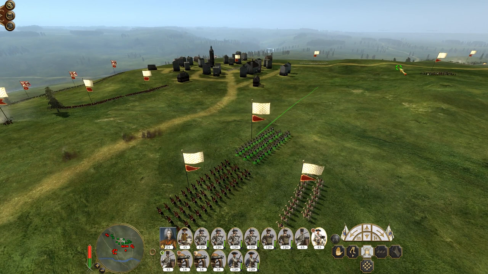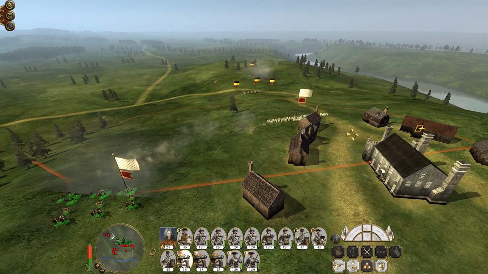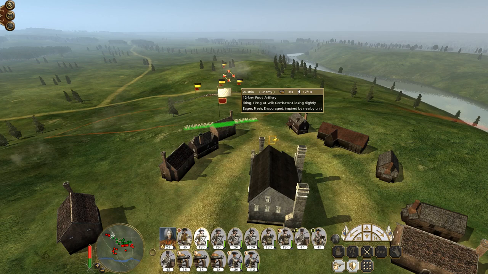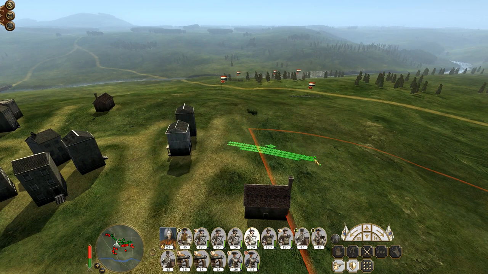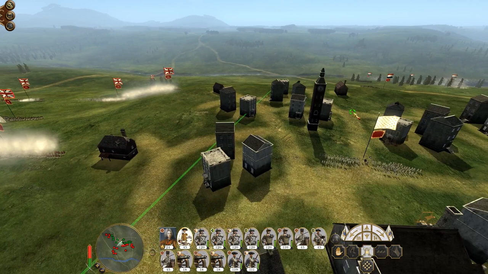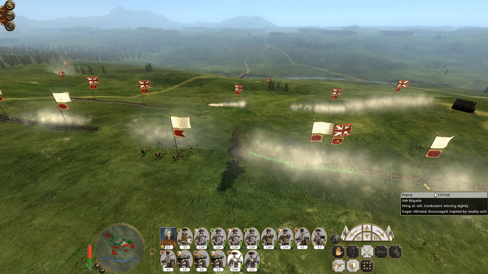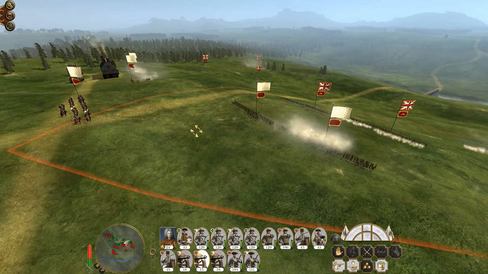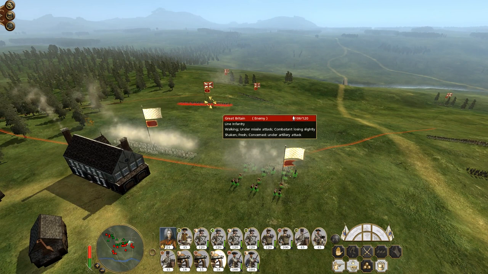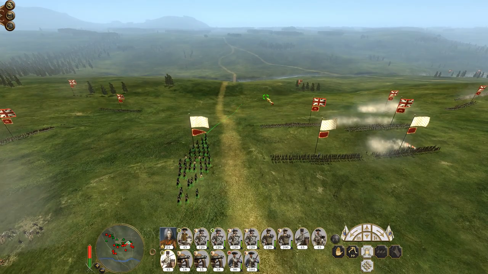Let's get some support over here. We're actually going to thread the needle here. We could fall back to the house here, but they've got artillery. That would absolutely brutalize us here. If we get behind them here, we can do a lot of damage.